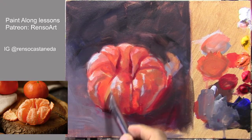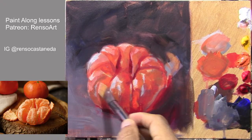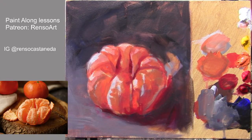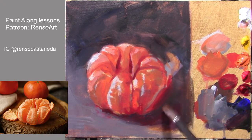Then he said, "Oh, show me your palette. Where's the lemon yellow?" "I don't have it." "How are you supposed to get the colors if you don't have it? You need at least 2 yellows, lemon yellow and cadmium yellow, 2 reds, cadmium red and alizarin crimson, 2 blues, cerulean blue and ultramarine blue, and then black and white." That was the basic palette he was asking for. For some reason I forgot the colors at my house, maybe, because it's not like I didn't have them. I used to have a lot of colors because my mom was a painter. I took paints from my mom, and she had a lot of colors. But maybe that day I just said, I'm going to take just these colors.